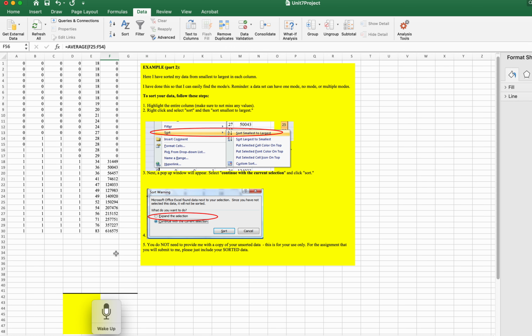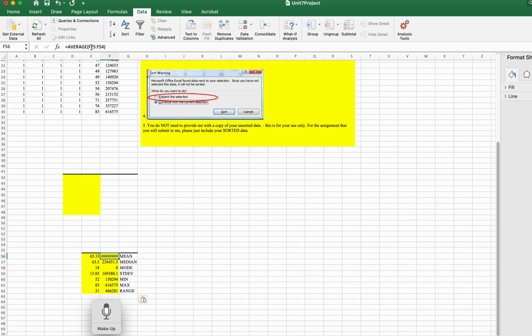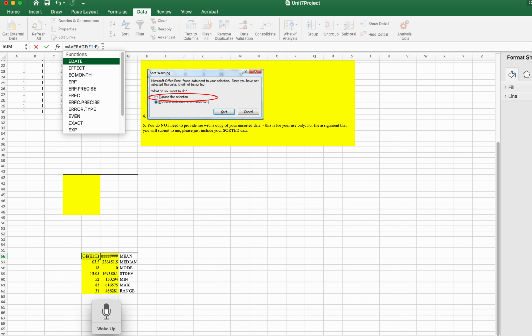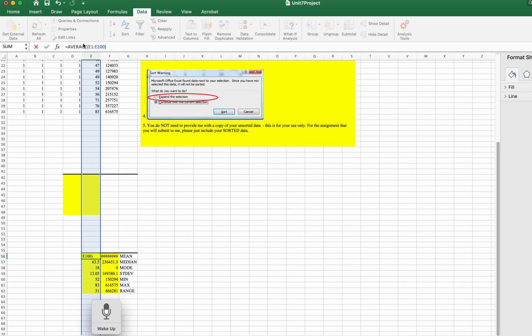So now you'll notice you have E and F posted and you have J. So because you copied and pasted, you're going to change this to 1, and you're going to change this to your last data value. So let's say it's 100. You're going to put 100 here, and that would calculate it correctly for this column. Then you're going to do the same here and change it to 1 to say 100. You're going to do the same thing for every one of these. You're going to go from 1, and this should be pasted at the very bottom here, and then 100. So that's going to be how you're going to get all these calculations done.